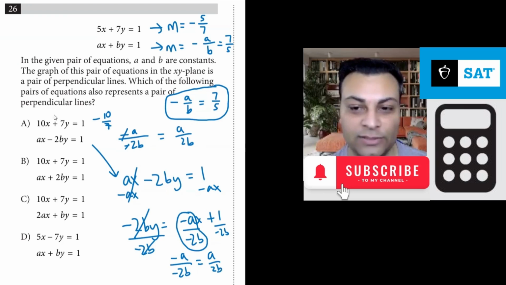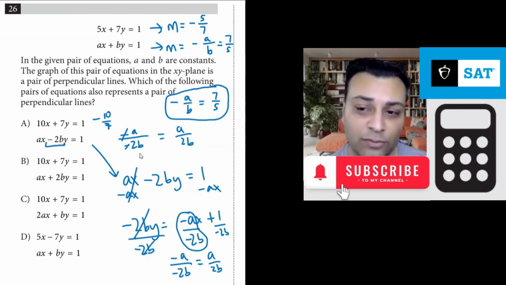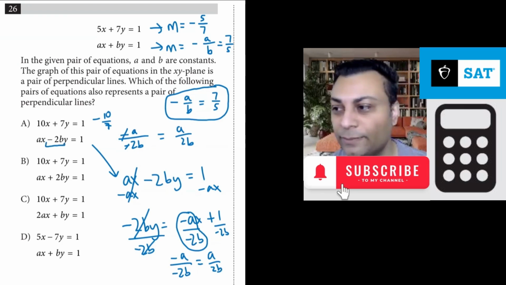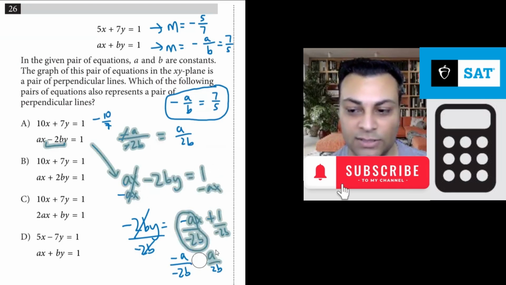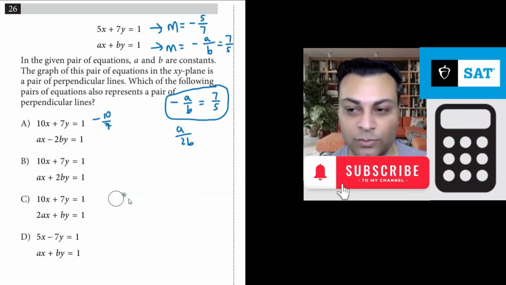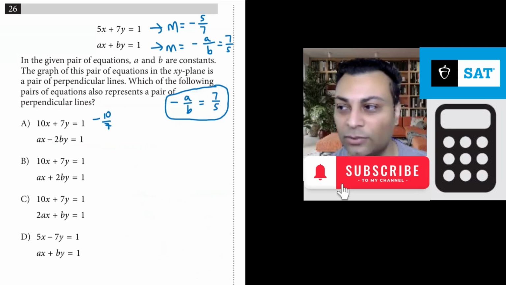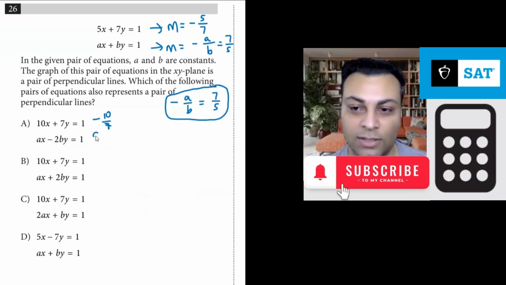So it's basically subtract this term and divide by the coefficient of the y term. So you get minus a over negative 2b. Okay, but you can do it the long way. You can convince yourself it's a over 2b. So all that is just to find the slope of this second line, which was a over 2b. Let me put that closer to here. A over 2b. Now, what's the value of a over 2b?